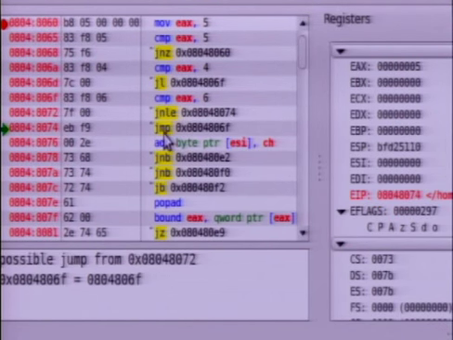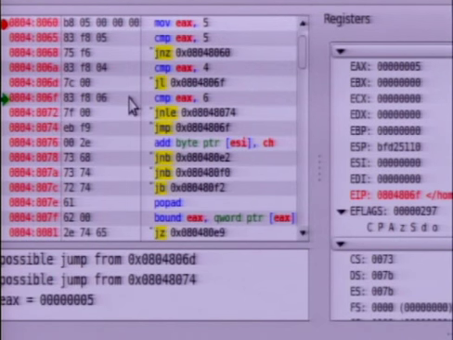And now it just says jump. It doesn't check the conditions at all. And jumping is to the 4806F, which is up here, just up two instructions. So we end up there, and nothing changes after this. So I can keep on executing, and now we're in an infinite loop.